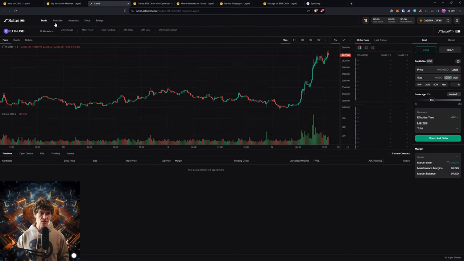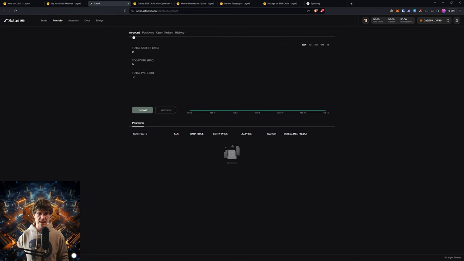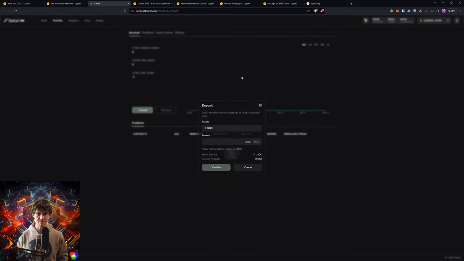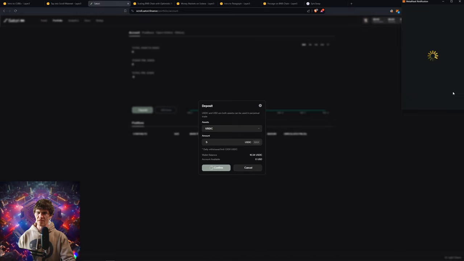So click on account or portfolio and then account and deposit. I will put in 5 USDC and that will be enough.